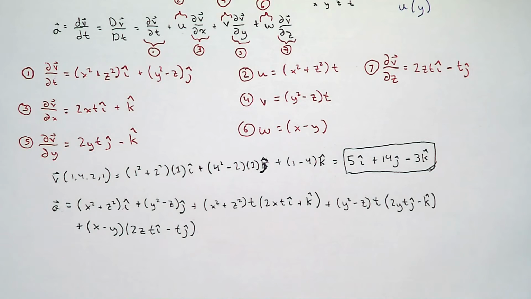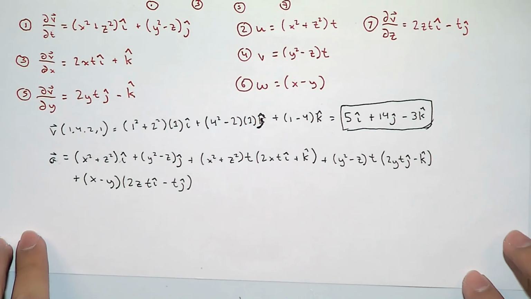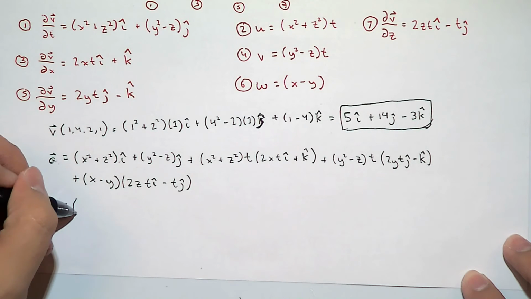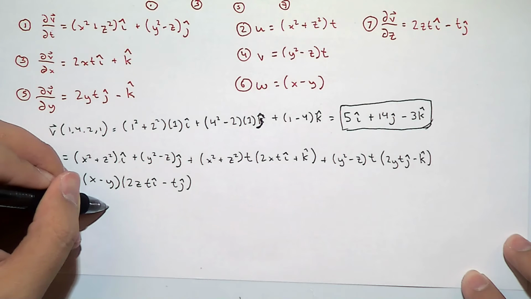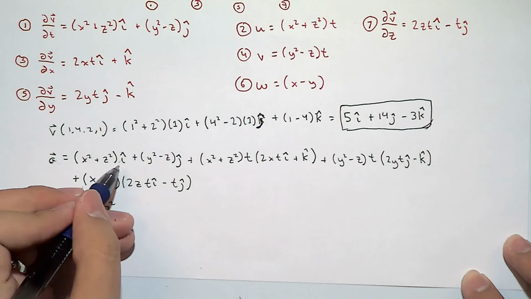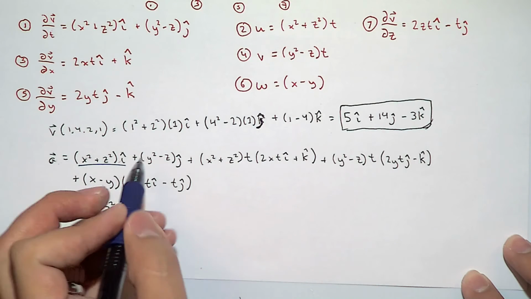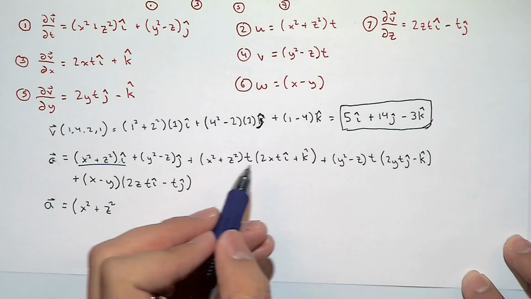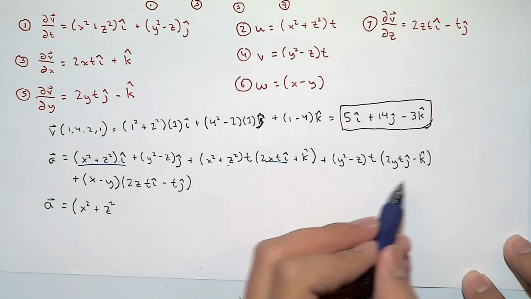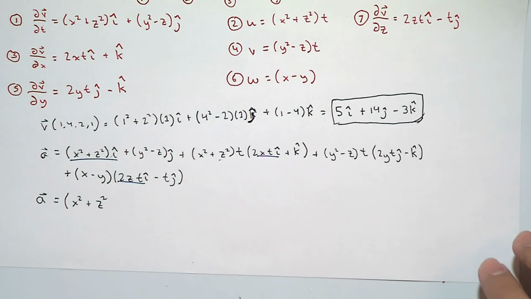Of course, we have three directions, right? Three vectors. So we can at least combine the scalars of the respective three vectors. So let's see what that looks like. In the x direction, I have x squared plus z squared. That's my i. I'm going to try to find all my i's. So what are my i terms here? I have this term. Do I have any other i's? Here. This multiplied by the coefficient. And this multiplied by the coefficient. I think those are all my i terms.